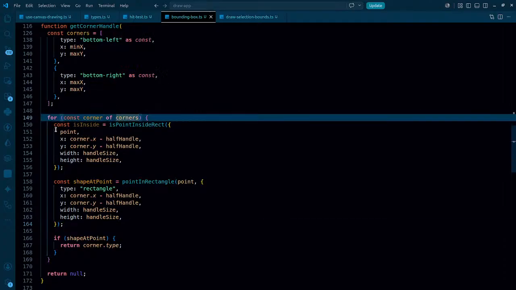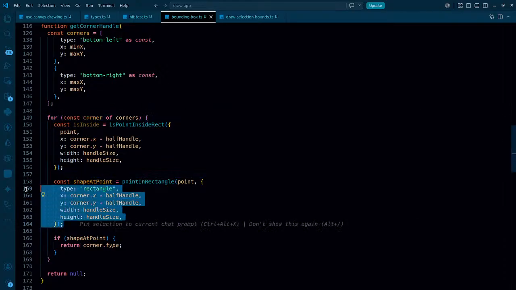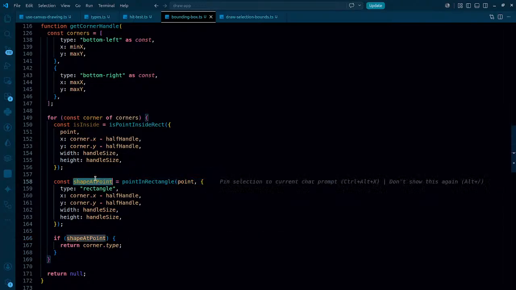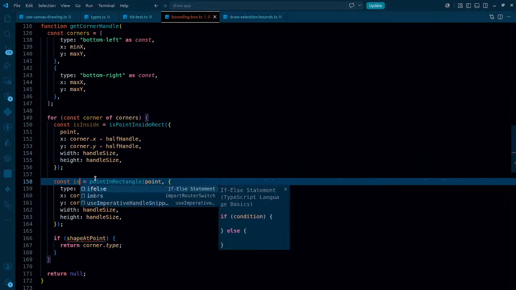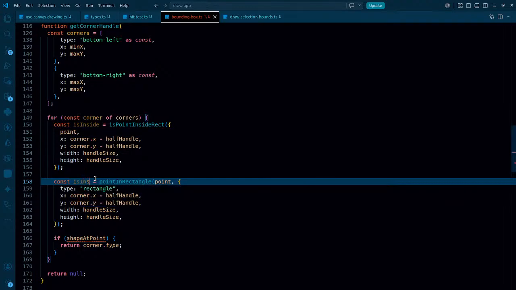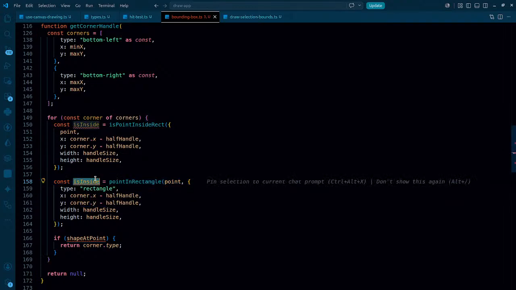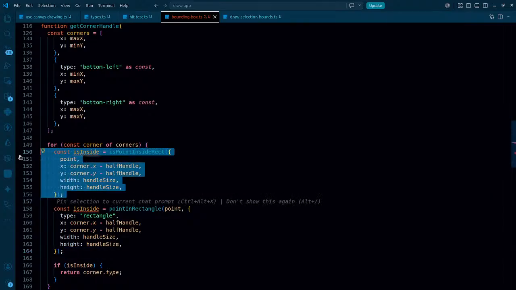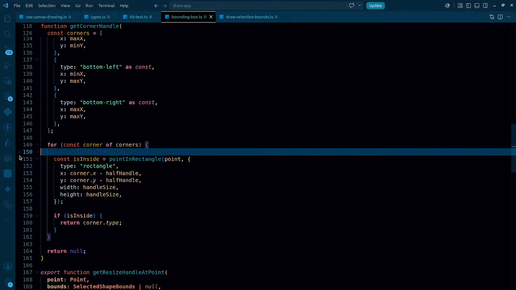So corner of corners, we are just simply checking whether this is on the rectangle or not, and once we have that, we check whether shape at point exists, or it will just be is inside. And it will get the job done.